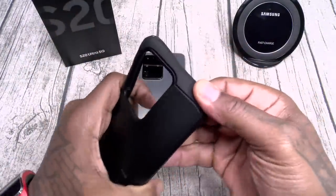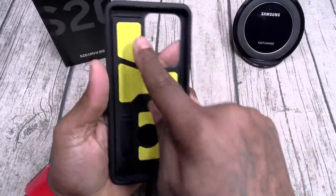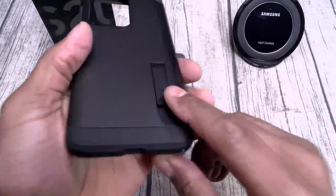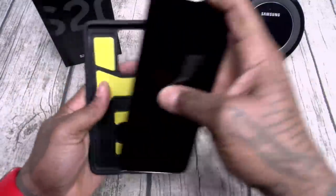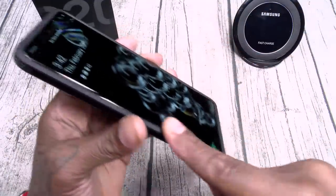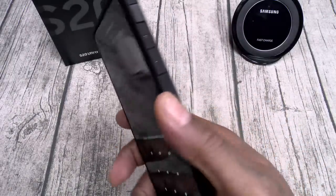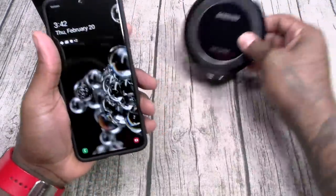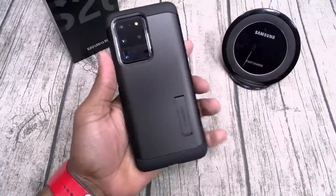This is a two-part style case — TPU with a hard shell on the outside. You can separate it if you want. You got impact-resistant foam on the inside, and a kickstand that actually locks back into place — listen to that snap. No flappage on the kickstand. Full protection, this one is 100% Slamboy certified. Nice ridges on that power button for easy access. Cutouts and buttons — let's check wireless charging.